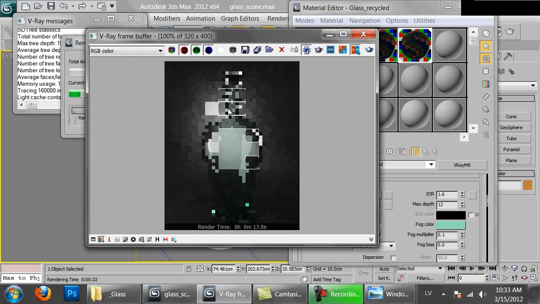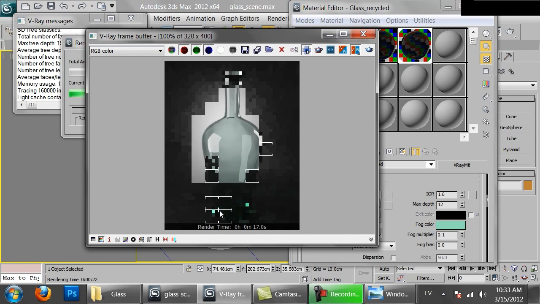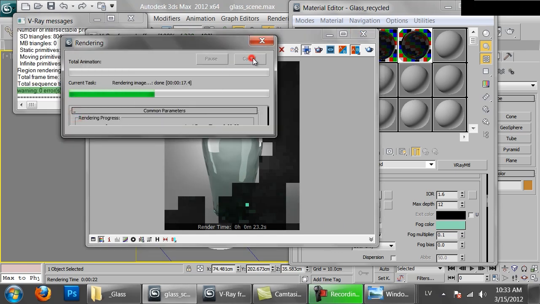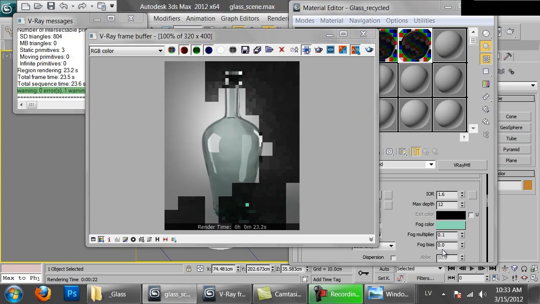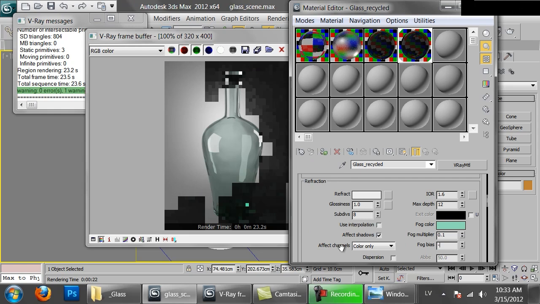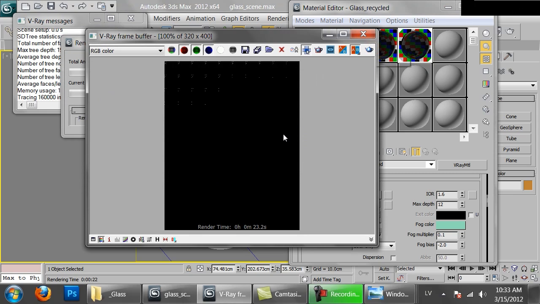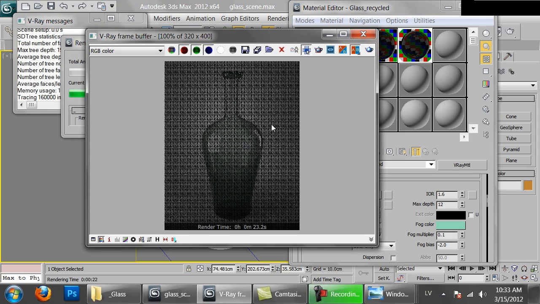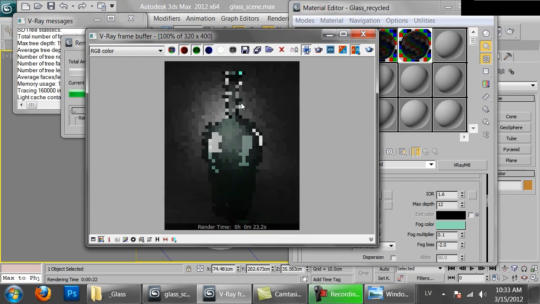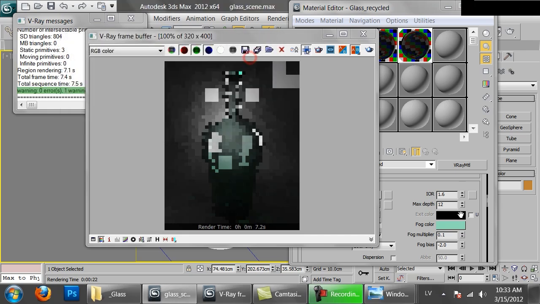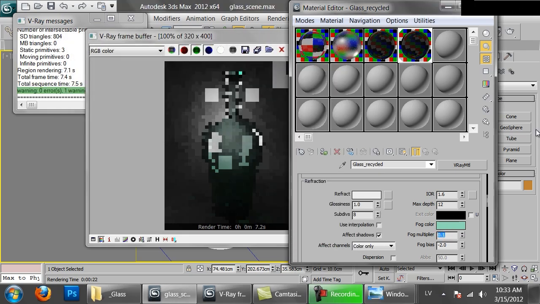You can also increase the amount of contrast between the clear areas and fogged areas by using the fog bias option. If you make it a negative value, the contrast between these areas is increased. Example, let's try minus 2. The fog also gets stronger and the effect is more contrasty.